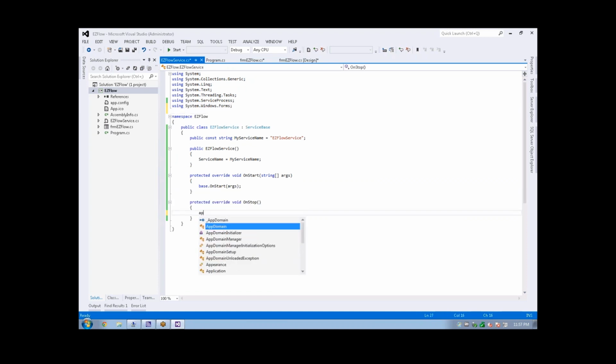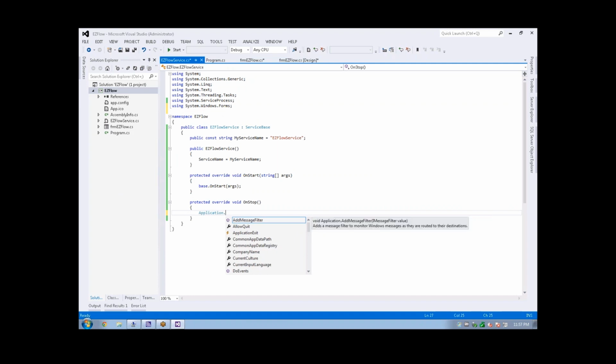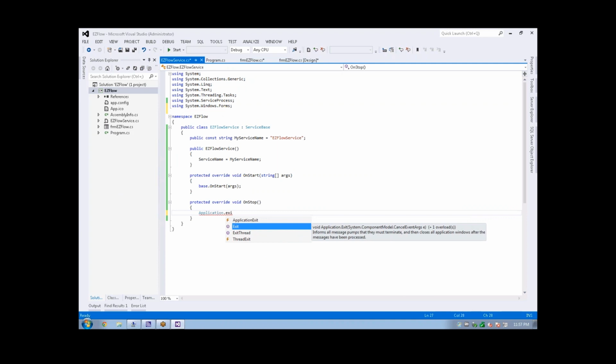When you do Exit, it's going to go to all your forms, whatever forms you have, and even if you have a message loop for some other events that are not around a form, it is going to exit all these message loops and release all the threads.